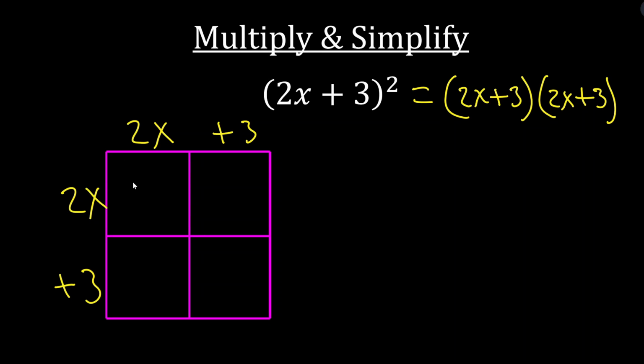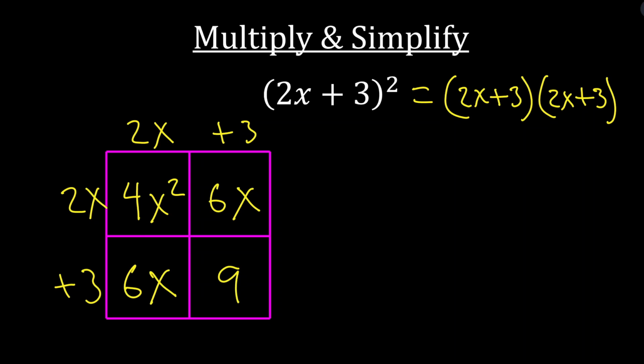So that's 2 times 2 is 4. x times x is x squared. Boom, that's the area of this first piece here. Let's move on to this one. 3 times 2x. 3 times 2 is 6. The x is just chilling. Boom. 2x times 3. Well, I already did that. This is just the order's flipped now. 2x times 3. 2 times 3 is 6. The x is just chilling. And 3 times 3 is 9.